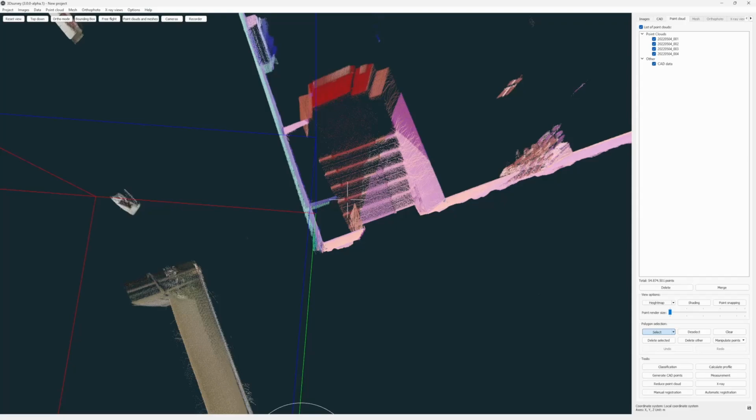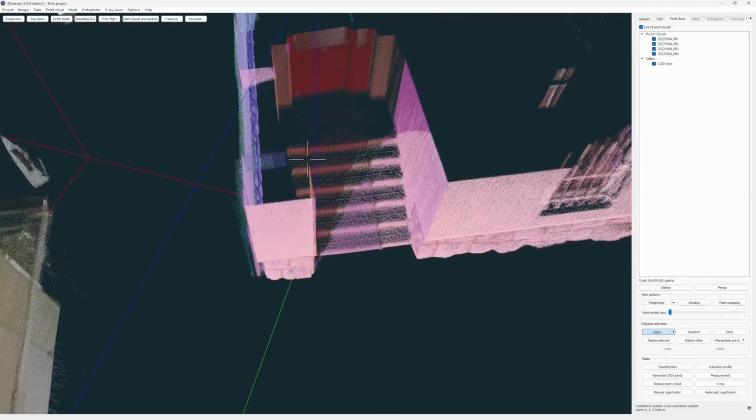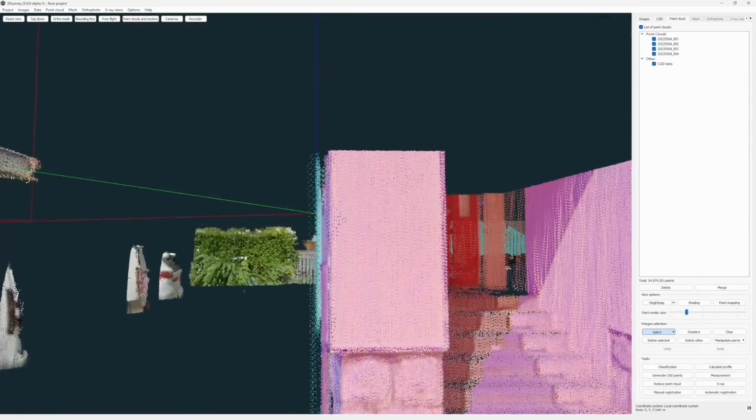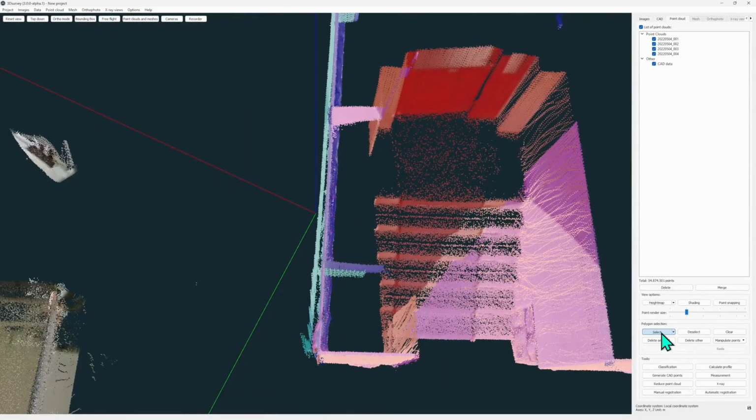So if I continue, we have selected the point clouds, and because they are different point clouds, they have different colors when selected. And here's that double wall I was talking about. You can increase the point size to see it better. And there's another trick how to visualize that even better, which I'll show in a minute.